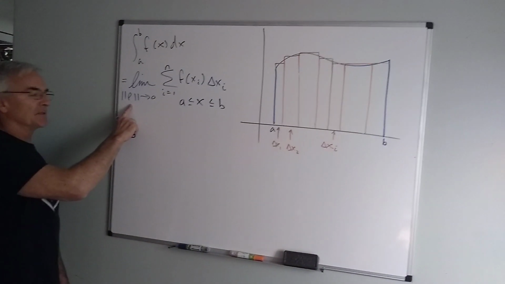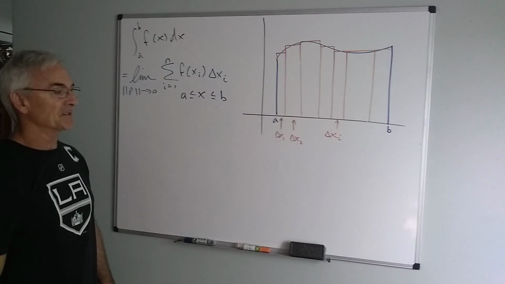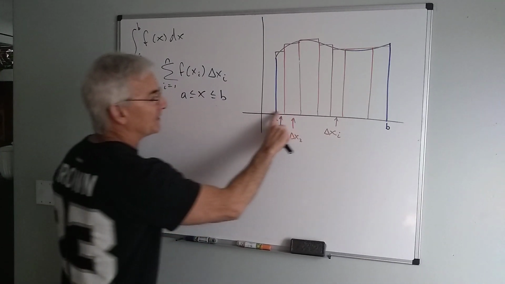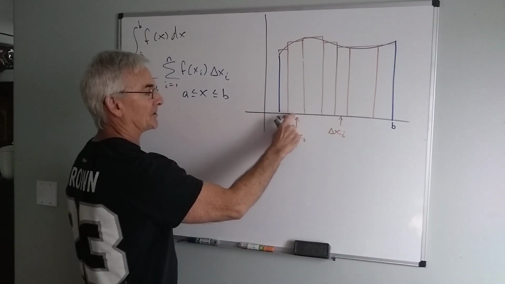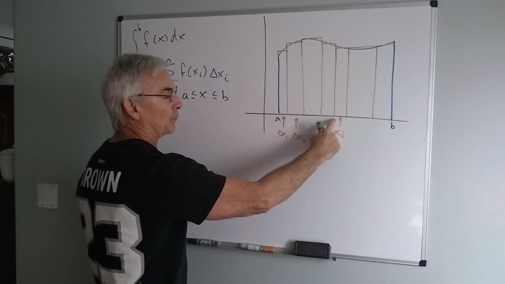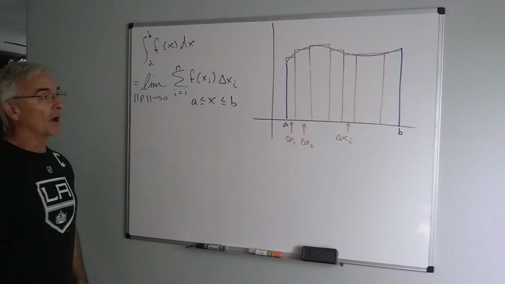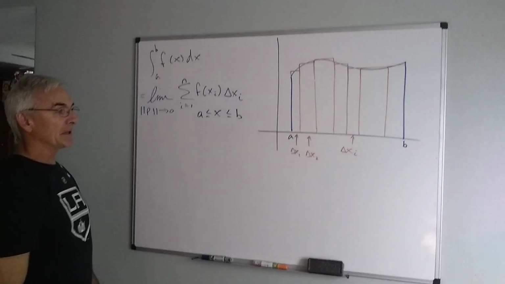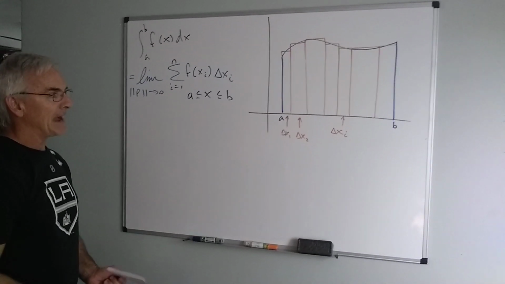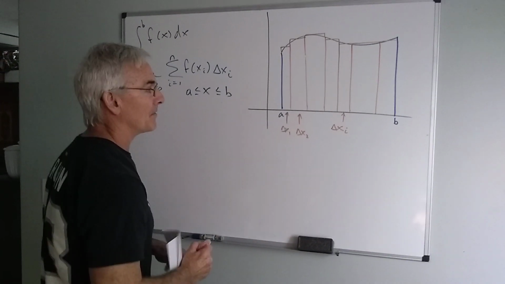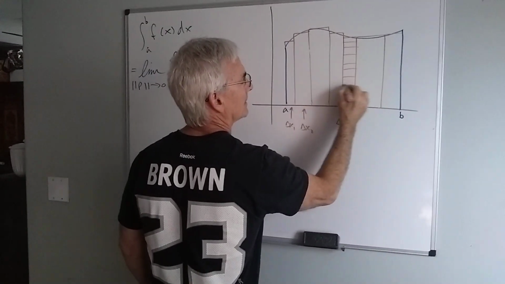Now, one of the key terms in the process was this guy right here, the norm of the partition. The norm of the partition is the magnitude of all of these widths, the norm being the largest such magnitude. So if the first width is delta x1, the second delta x2, and so on, then the ith width would be delta xi. And so we do a summation from i equal 1 to n of each of these areas. By taking the limit, that means they're all approaching 0 in size, and I know I get the value of the definite integral.